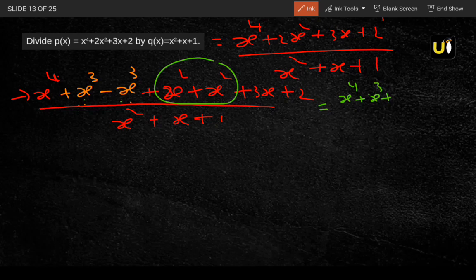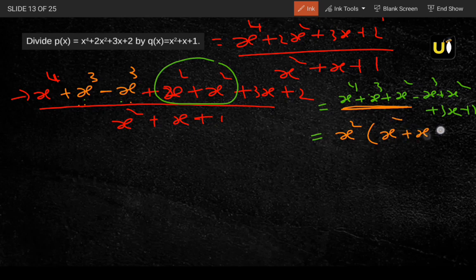So which is the denominator? That means we change the numerator in such a way that we got a factor. We made the denominator as a factor for these three terms. So this can be written as x square times x square plus x plus 1 by x square plus x plus 1 plus, see, we have to write the remaining terms also, right? Minus x cube plus x square plus 3x plus 2 by x square plus x plus 1. Okay, so now we can cancel these two.